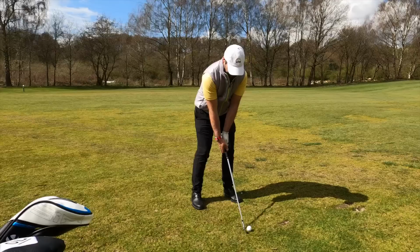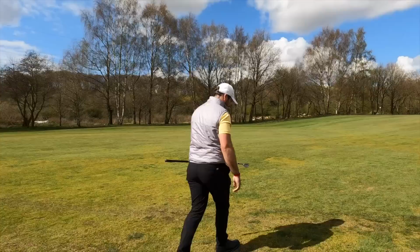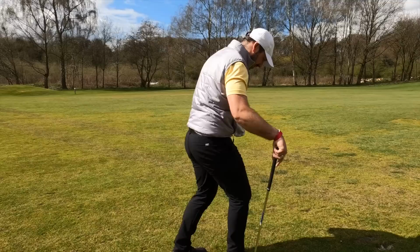Well, that's really quite rubbish. What a beautiful divot though. I mean, look at that. As far as divots go, that is absolutely textbook. Look at the thickness, uniform. Perfectly back in its place there as well. It's like I've never been here. The only evidence you'll have is this video.